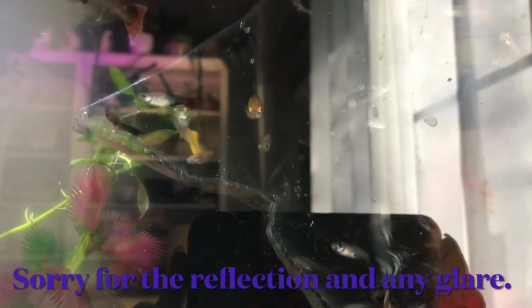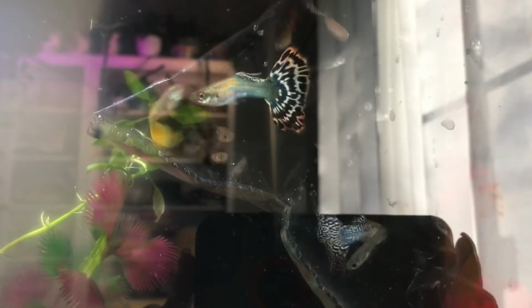Okay, so the guppies are currently acclimating in their new home. I usually float the bag for about 20 minutes so that they can temperature acclimate, and then I open up the bag and add a little bit of water from the tank to it. Normally with feeder guppies, I would not be putting them directly in a tank. But this is a quarantine tank, and also I've been purchasing fish from this fish store for about 2 years now, and I haven't had any significant problems. So that's why I feel confident putting them in this tank. Again, this is temporary housing, and it's also going to be their breeding tank. Okay, everyone is acclimated, and it is time for them to go in their home.